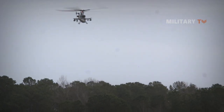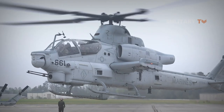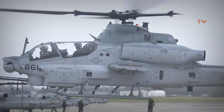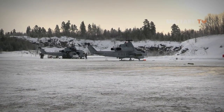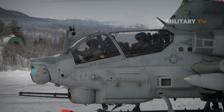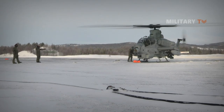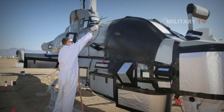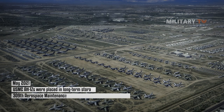During the early 2020s, there were debates over reducing as much as one-third of the USMC's attack helicopter fleet in order to reallocate funding to other capabilities. In May 2021, even as deliveries continued, several USMC AH-1Zs were placed in long-term storage at the 309th Aerospace Maintenance and Regeneration Group in Arizona, as part of a larger reorganization effort.